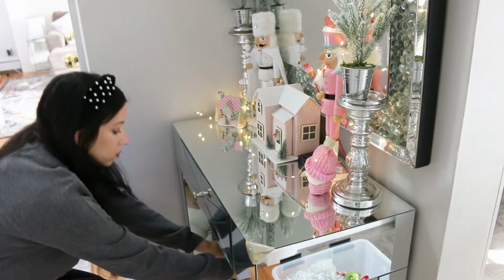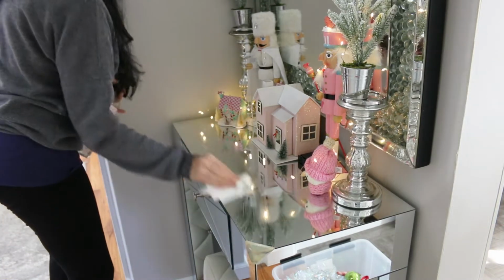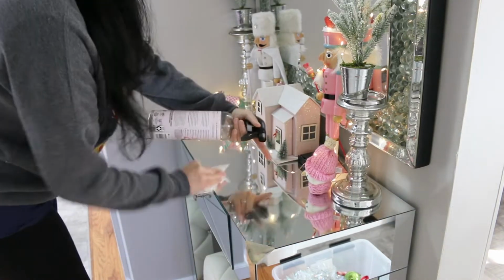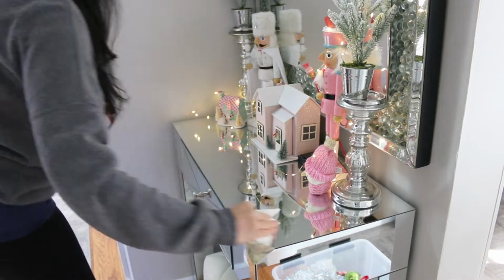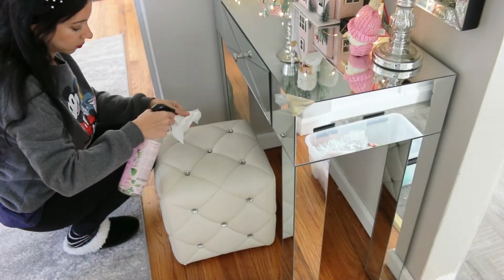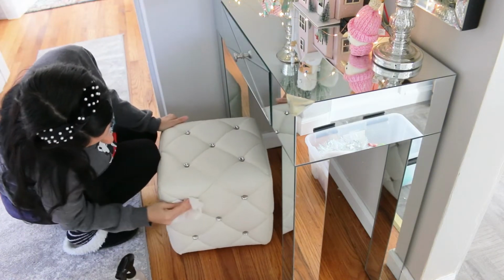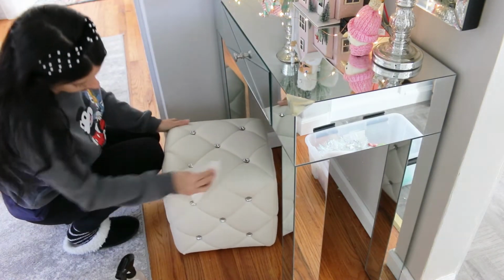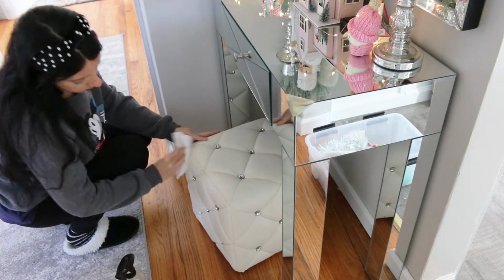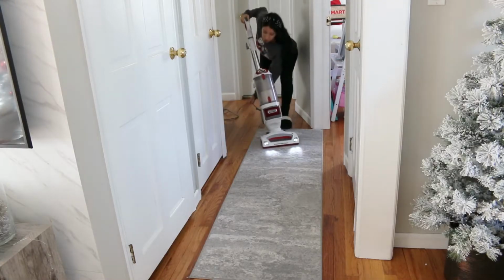Anybody else like this? Just as excited as I am before Christmas to put up all the Christmas decor. As soon as Christmas is over, I'm very excited to take it all down. I just like how it looks a little bit cleaner and more minimal. It's just a lot sometimes with all the Christmas decor, but you know, it is what it is. I love decorating, so anyway. You get excited for the next thing, the next season, the next holiday. I don't know, that's how I feel.